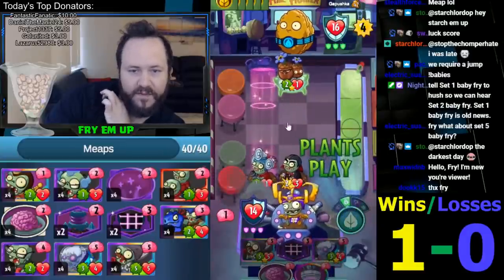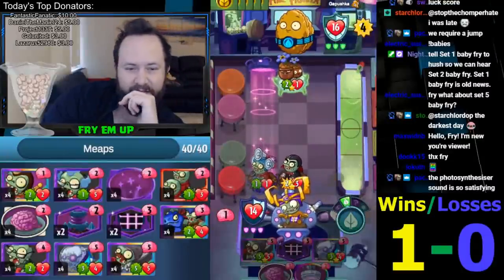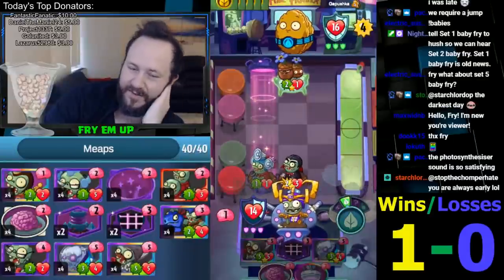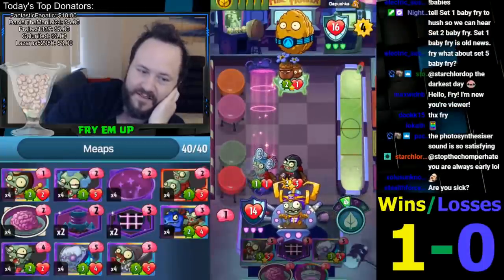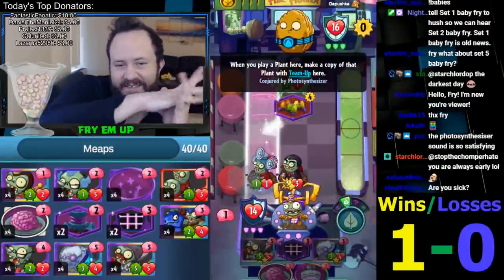This should be fine. It'll just take him. Once we get to turn 5, we should be able to get ahead pretty easily. It just means he also has two things he has to deal with right now. So this just continually giving us teleports is going to make the card advantage situation a little out of control. Photosynthesizer sound is so satisfying.